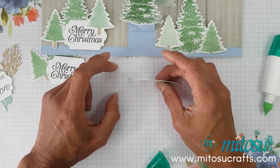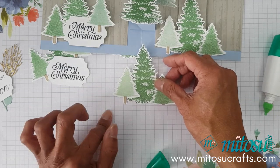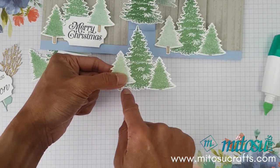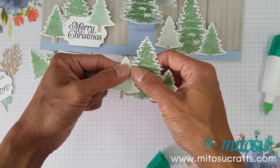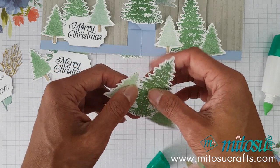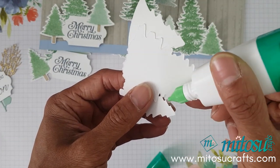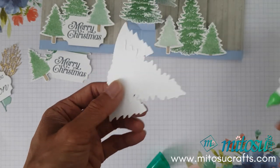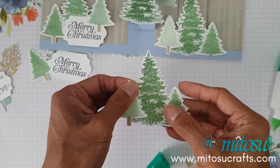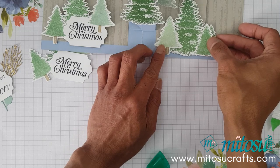So what I'm basically doing is using the table as a guide. You could also use your grid paper, but I just find, I know that the table will be straight, and because it's not even at the bottom, it's just easier to do it that way. So that one is straight on, and I'm just going to add a bit of glue down there to keep that in place. So that's that down. So it is slightly over, but that can go there.